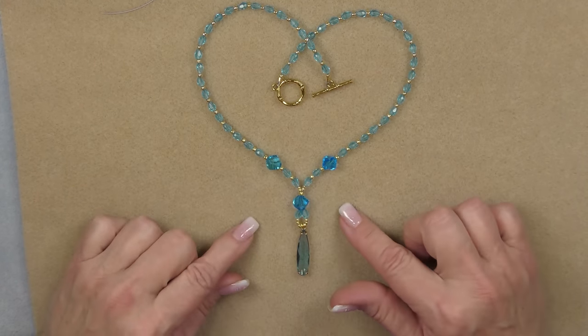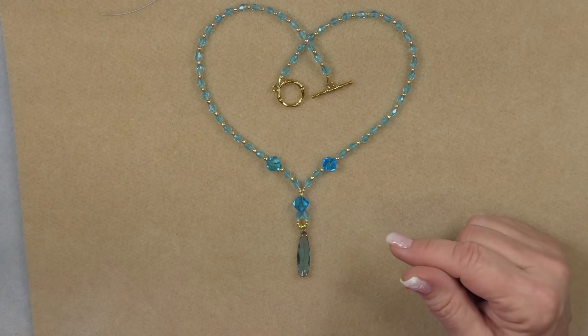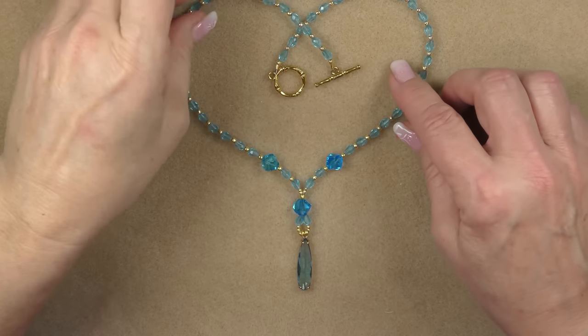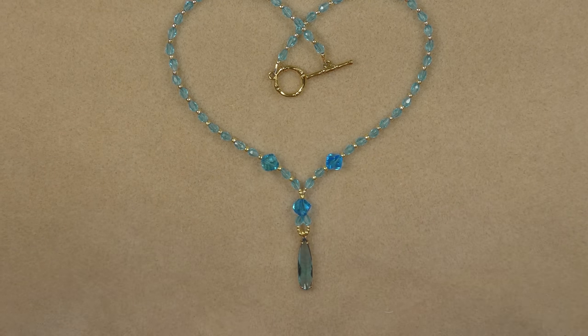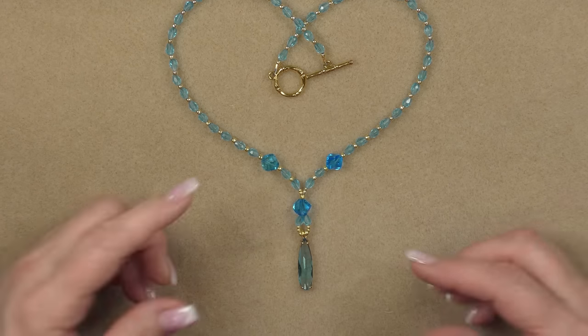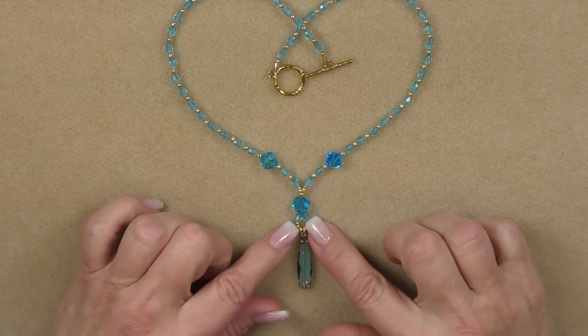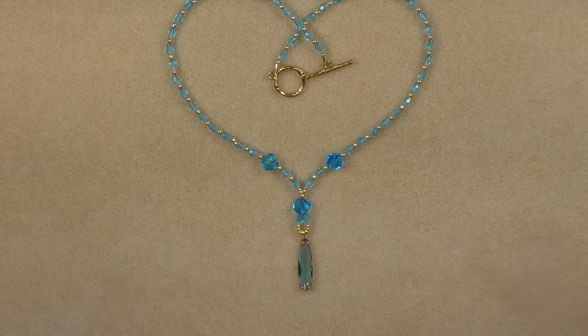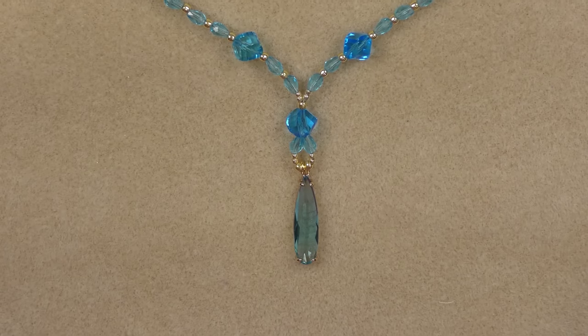I like to do this center type of focal area with a lot of my pendants, and I'm sure you've noticed that, but it just works out really well. You can change it and make each one look different. It's basically the same technique, but you can use it in so many different ways. These little teardrop beads really make it interesting. So let me get you close so you can see the focal area really nicely.